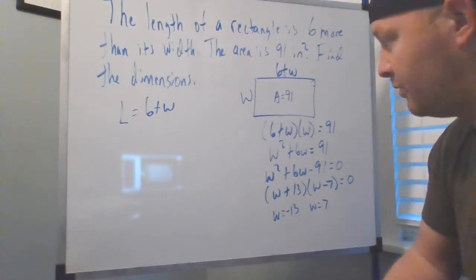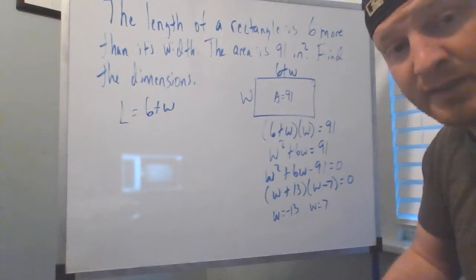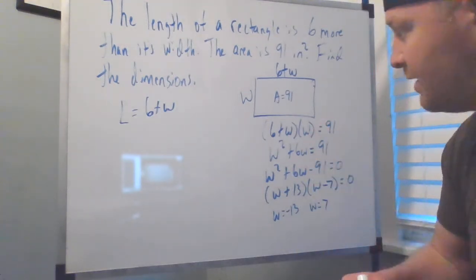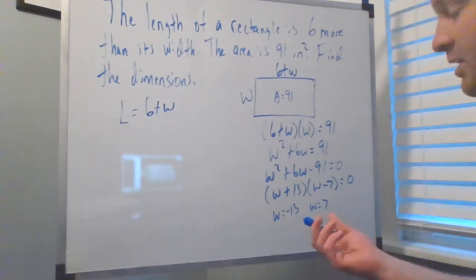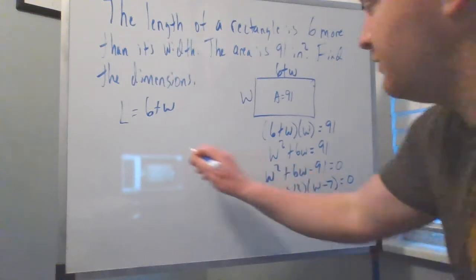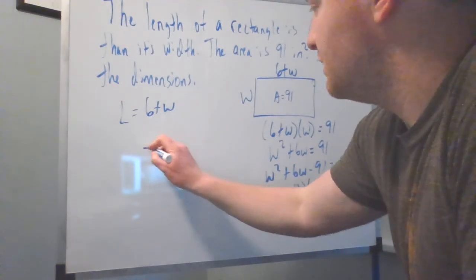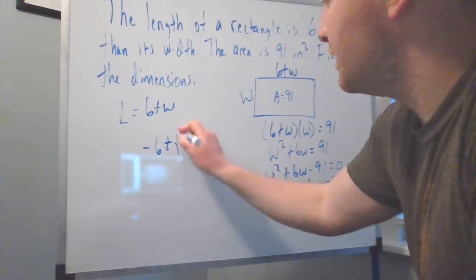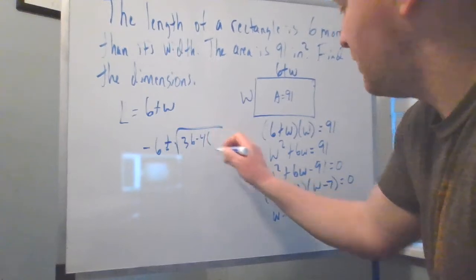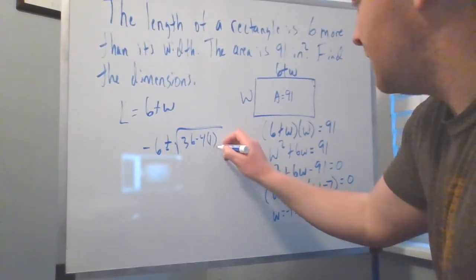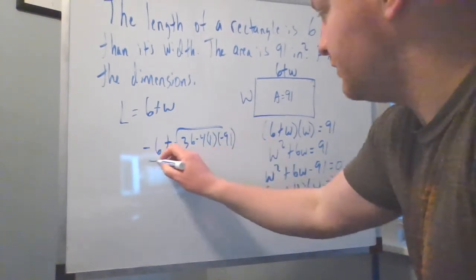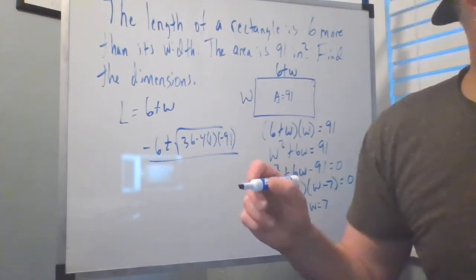Now, I know a lot of you are probably going to use the quadratic formula because, yes, it is a little easier, but I want you guys to really understand the math behind this. So let's do the quadratic formula, and you'll see we'll get the exact same answer no matter what. So I'm going to just go to this one right here. So the opposite of b is negative 6, plus or minus the square root of 6 squared, which is 36, minus 4 times 1 times negative 91. Great, made myself do a lot of work that I didn't want to do. But it is what it is.